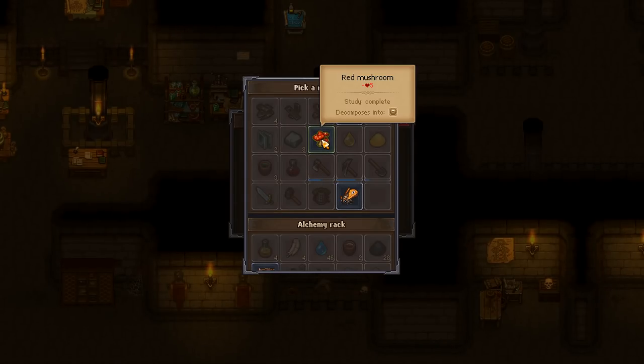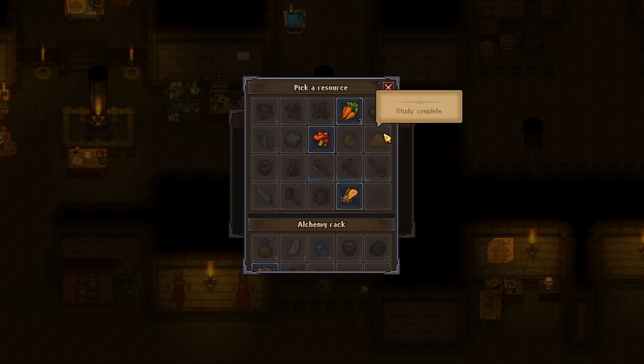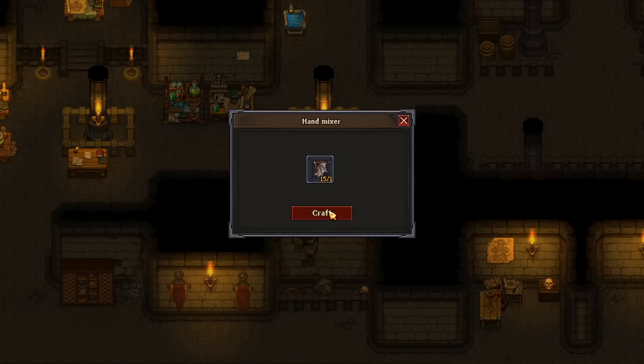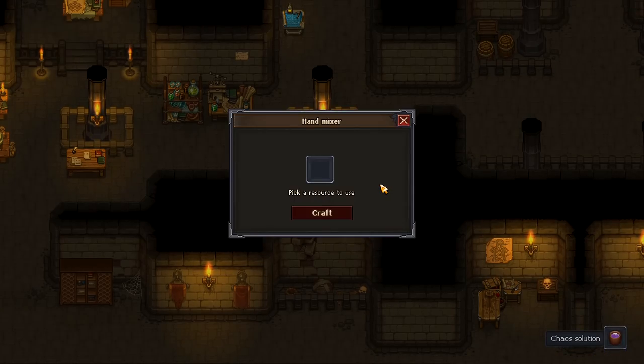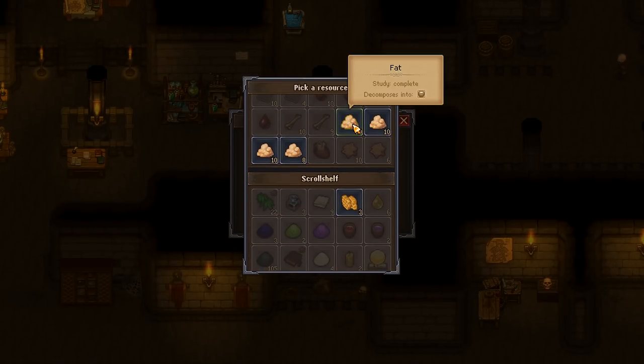That one there gave us the toxic solution, which we don't want, and I don't remember what the moth gave us. And then that one gives... oh, hang on, is that chaos solution then? It's chaos powder, it's definitely chaos powder from it. That is also chaos solution, yes. So you can sort of figure out which ones you get.